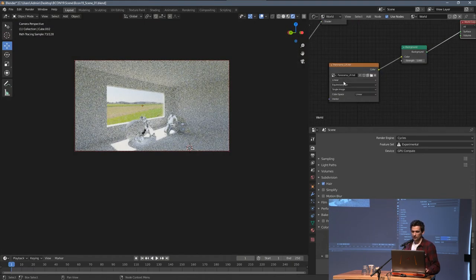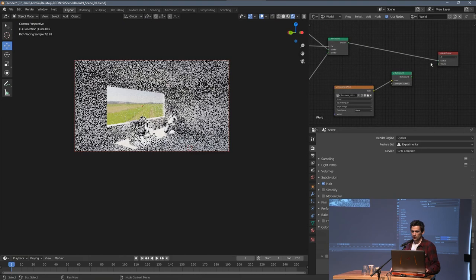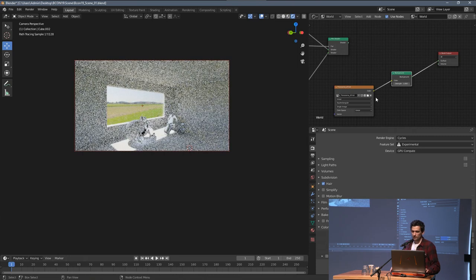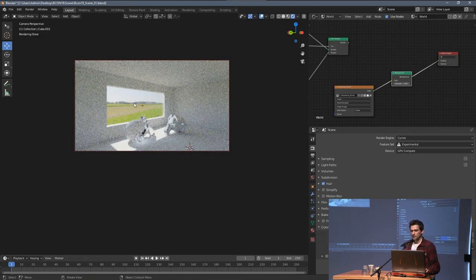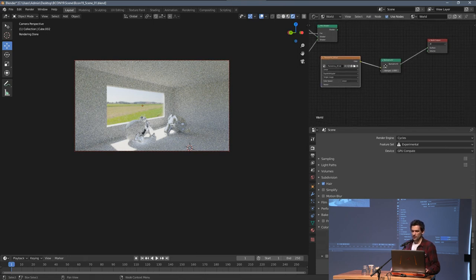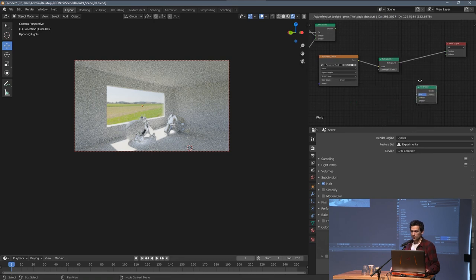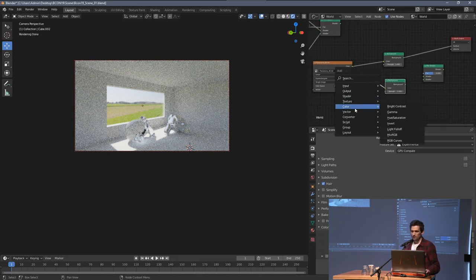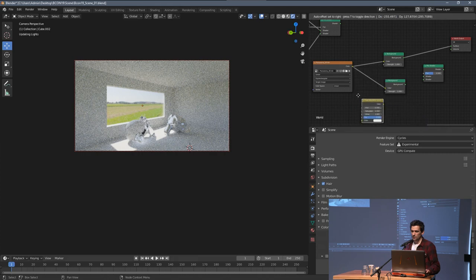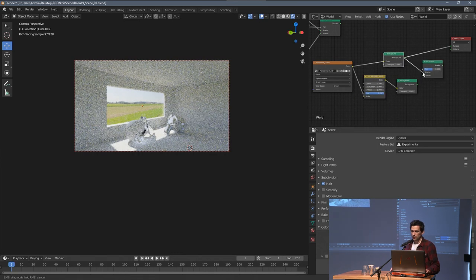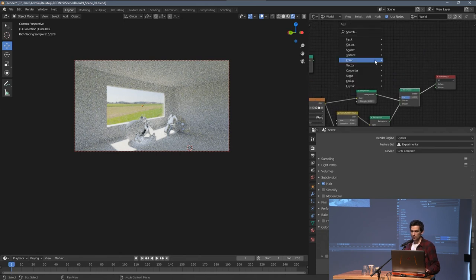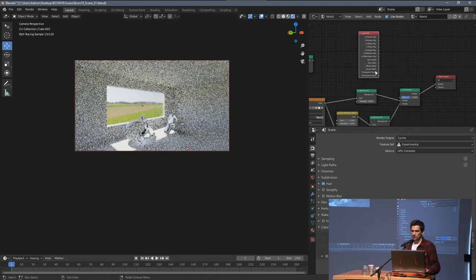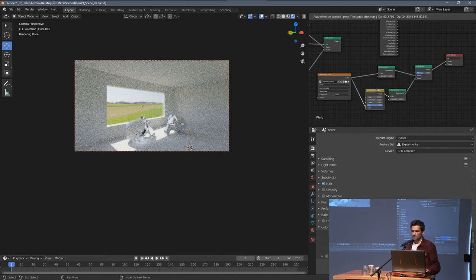So right now, again, we have this very default setup here. And for example, I would like to influence the background view of this rendering. So to do that, I'm going to need a mix shader, another background shader, which has my HDR image plugged in here. And I can just add the hue saturation node here. Then I'm combining these two, and using the light path node to define what's going to be influenced by this setup I have here.